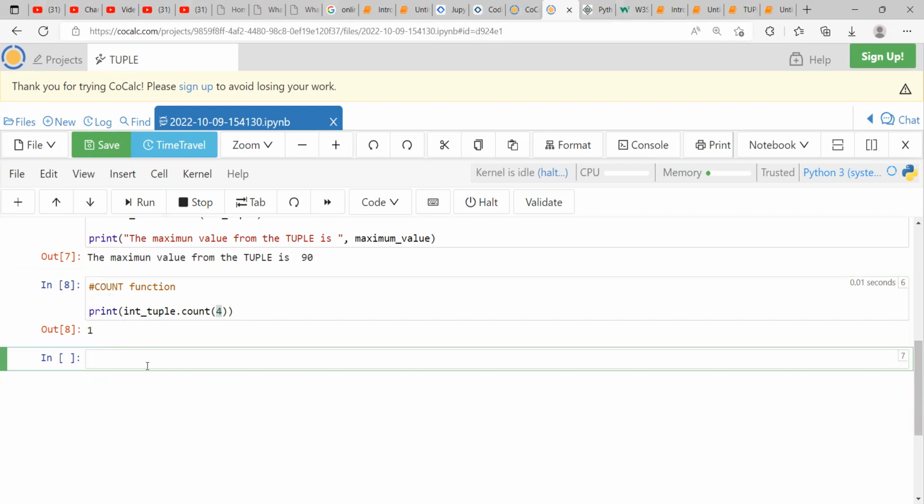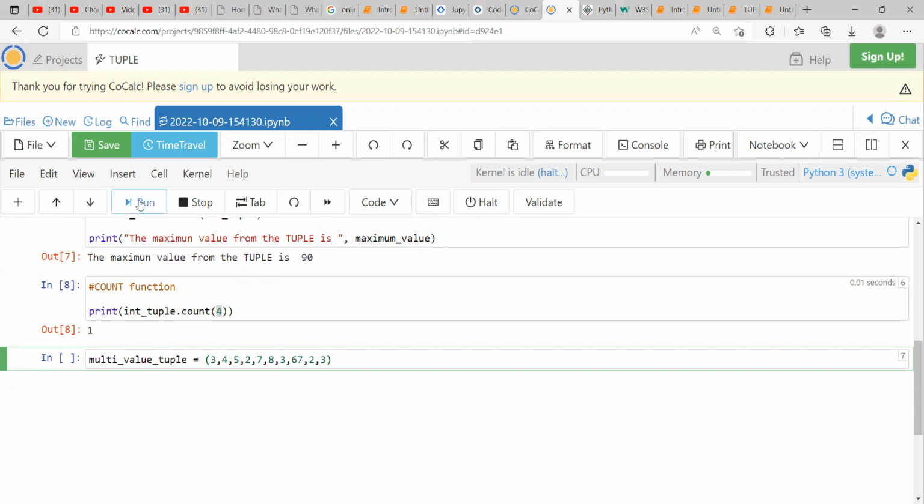Let's create another tuple with multiple values called multi-value tuple. You can say 3, 4, 5, 2, 7, 8, 3, 67, 2, 3.